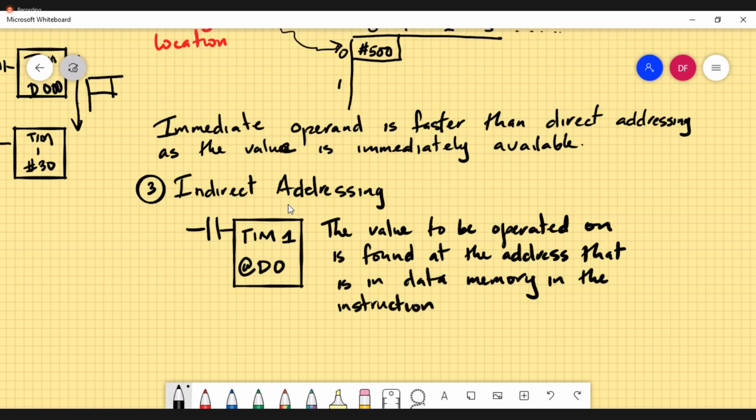So here's the thing now for indirect addressing.